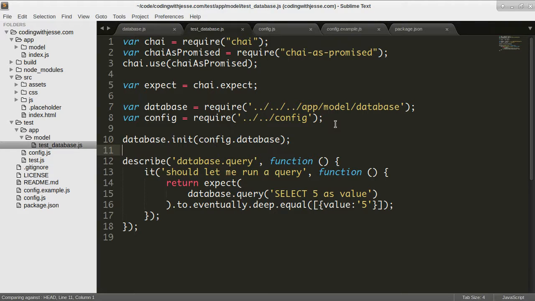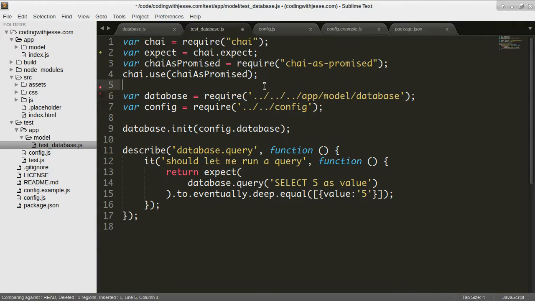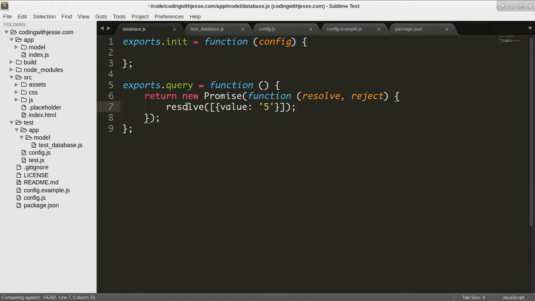So in my last video I wanted to get MySQL set up and a database library written, but I ended up spending most of my time getting chai as promised to work, so that's fine. I'm just going to switch this around. So now this is my test, and I want my test to pass, not by using my hacky little trick, but I actually want to call MySQL.